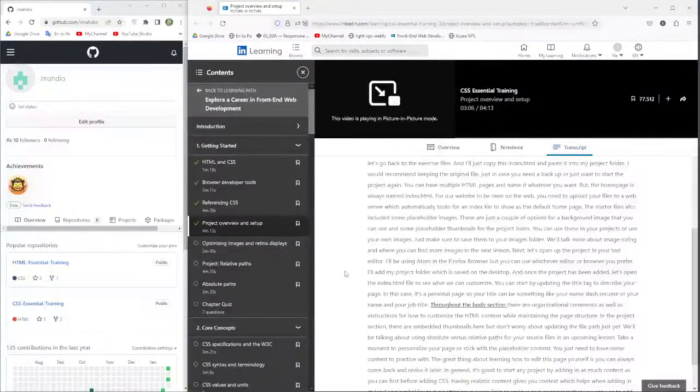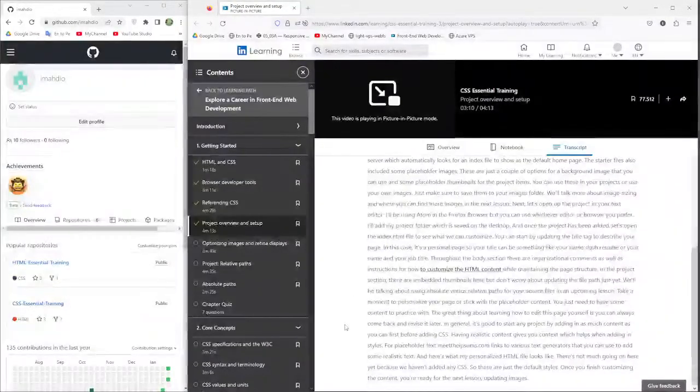Throughout the body section, there are organizational comments as well as instructions for how to customize the HTML content while maintaining the page structure. In the project section, there are embedded thumbnails here, but don't worry about updating the file path just yet. We'll be talking about using absolute versus relative paths for your source files in an upcoming lesson.